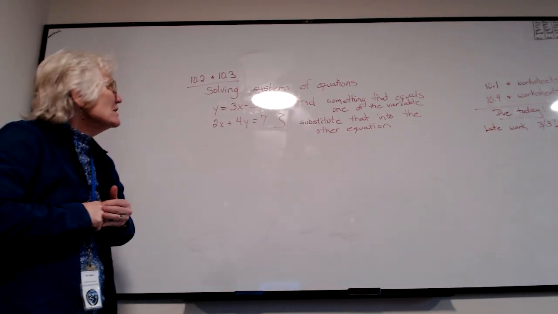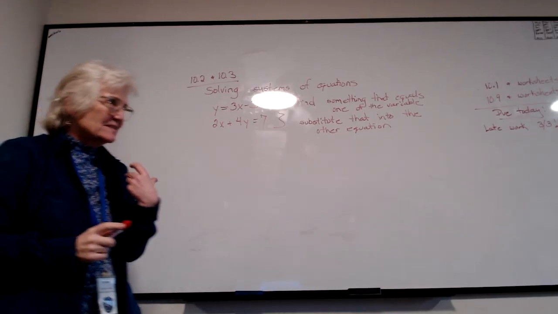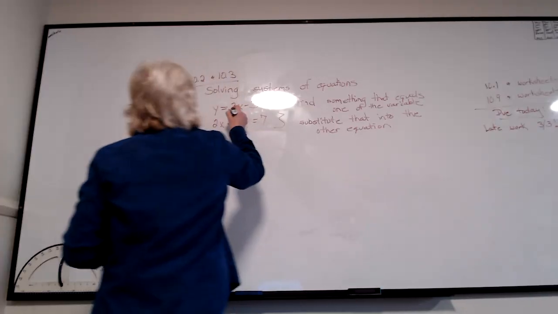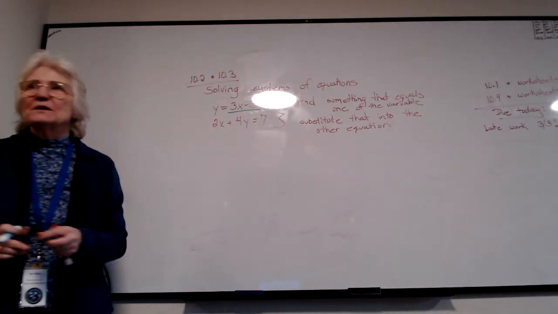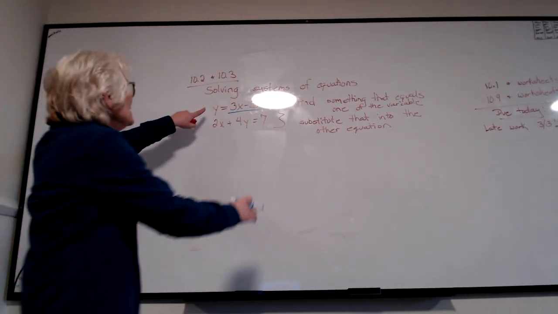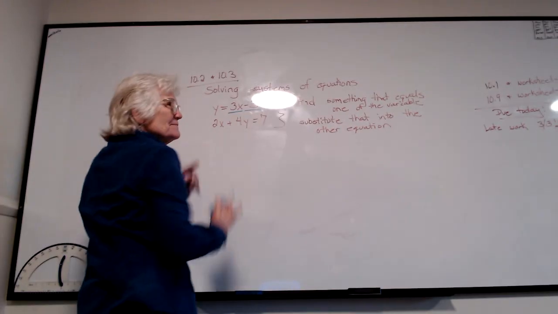So if I look at this set, and I did this on purpose, notice that I have y being the same as 3x minus 3. Do you see that? It says y equals 3x minus 3. So they're interchangeable. Y and 3x minus 3 are the same thing. Because if they're equal to each other, that means they're interchangeable.